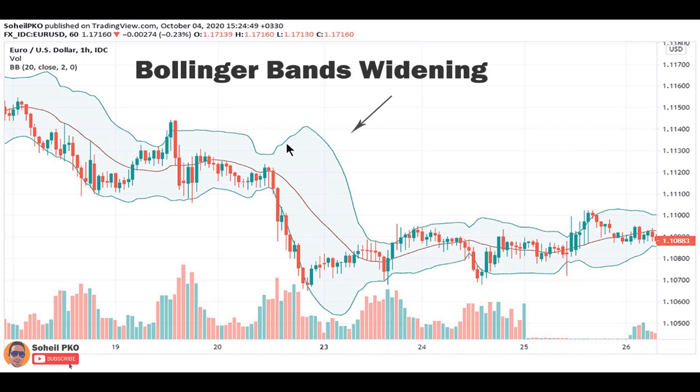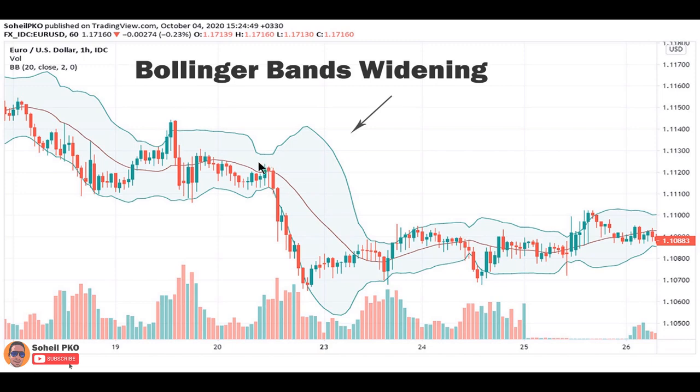When the market becomes more volatile, the outer bands expand or become wider. So if you see the bands widening by a relatively large amount, it shows that we have a high degree of volatility and there is a potential for the volatility to decrease, or in other words, the existing trend is weakening and there is a possibility for reversal.